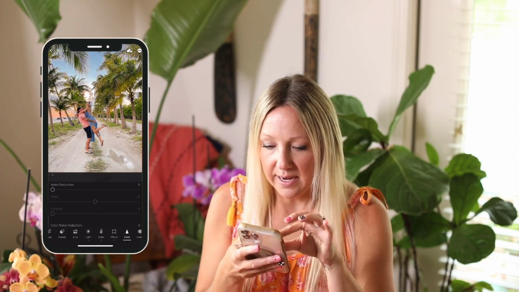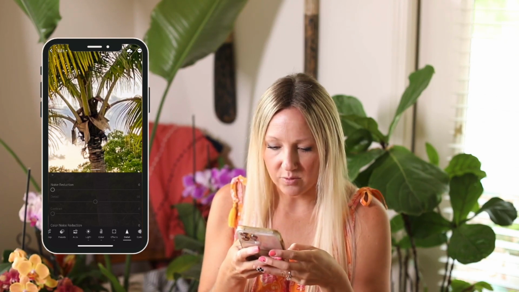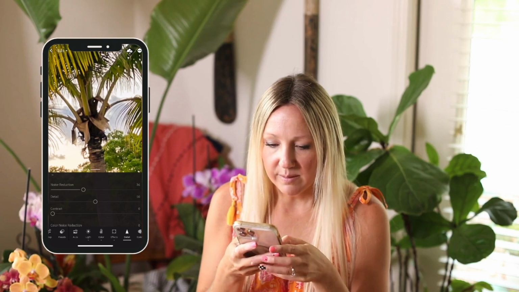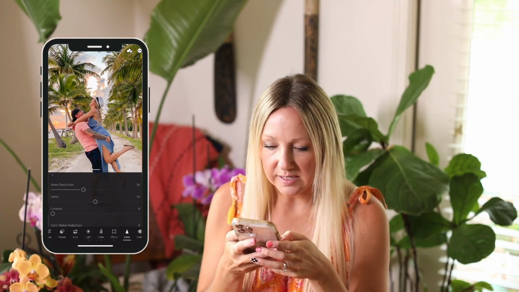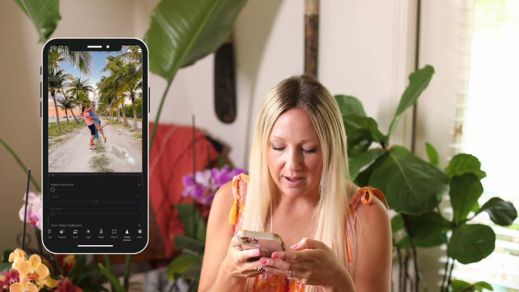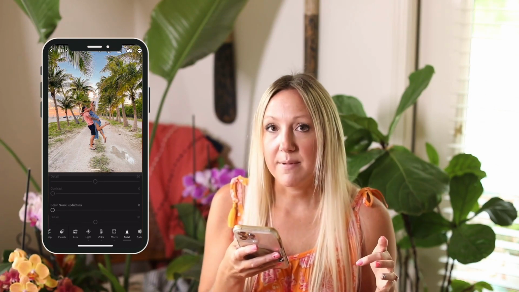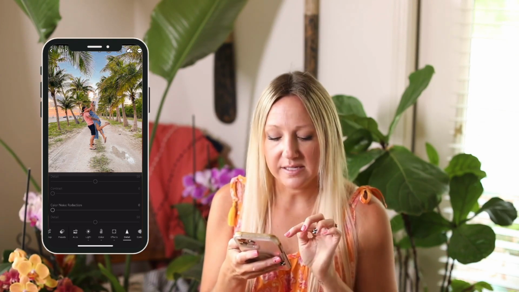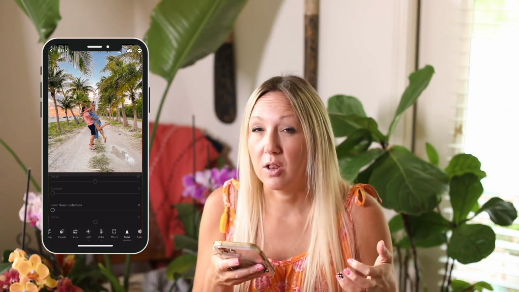Down here you'll see we have noise reduction. Because we came in and we lightened up some areas of the photo, if you zoom way in, you'll see that there is some noise, and we can play around with this noise reduction tool to try and smooth some of that out. What we don't want to do is use too much, because then, as you can see, it really smoothed our skin, and we don't want to start to lose the detail in our skin and the outline of our body. Color noise reduction is going to do the same thing. If you had a super dark image in the black areas, the noise would have some colored pixels, and so this color noise reduction tool would start to reduce and really just desaturate the color of those pixels that are showing up.